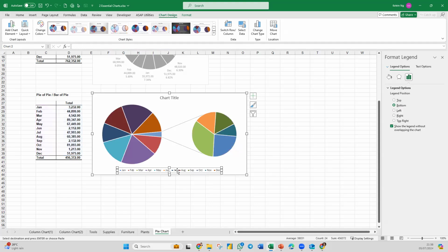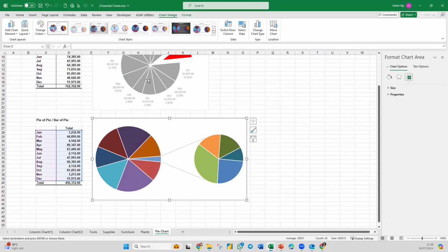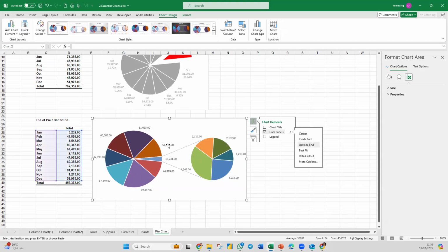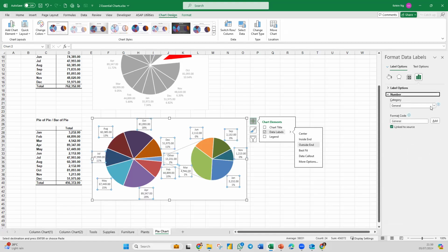So I don't need the legend. I don't need the title. I'm going to format them exactly the same as above. So I'm going to add in the data label outside and there you go. Select that, go to your label option. In your label option, you tell them you want the category, you want the percentage, you don't want the leader line. So remember to put them on a new line and change the formatting to percentage, just like how I did it earlier on the top.